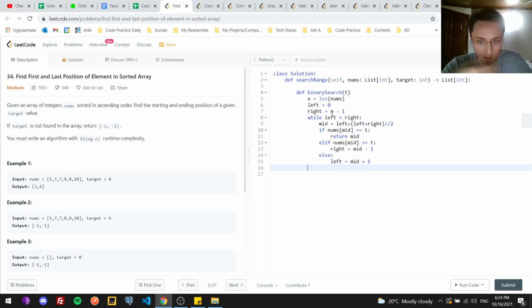So when I don't find it, I'll just return left, and also it might mean that.